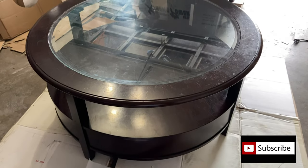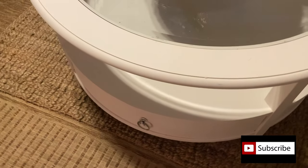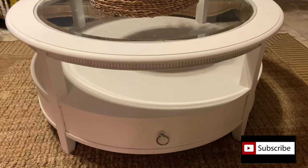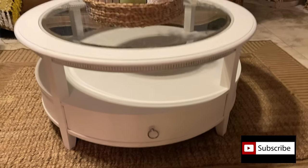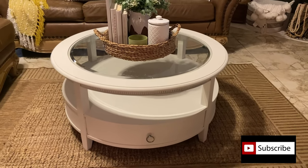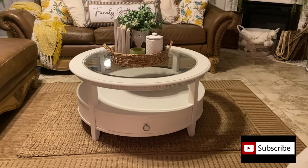Okay guys, this is what the table looked like when I first got it. It's nice, but it didn't fit my decor. Now guys, this is what the table looked like after I painted it. I didn't film myself painting it, but I just used a Walmart brand paint with paint and primer already in it. And look at how this turned out. Absolutely beautiful.